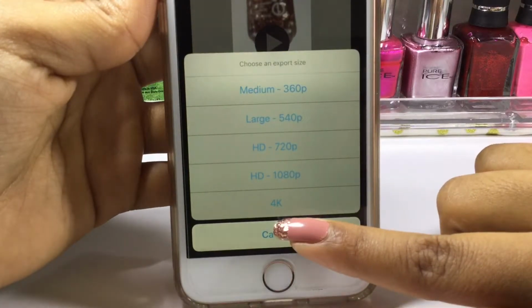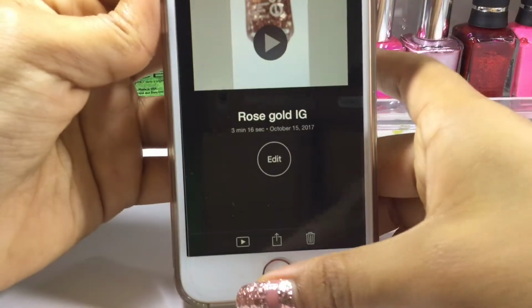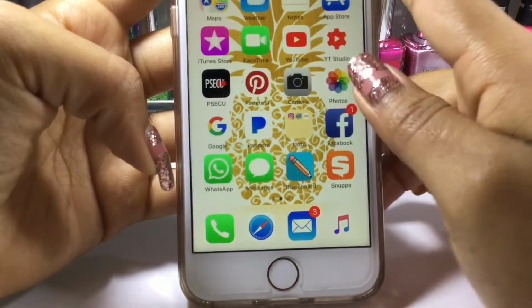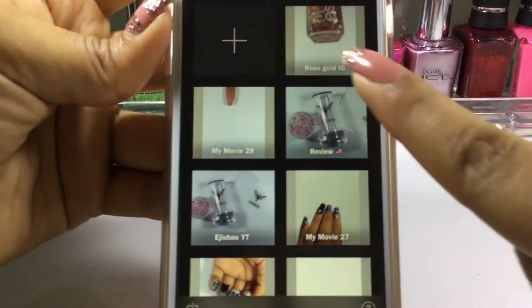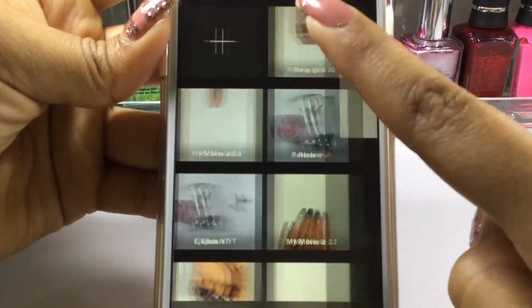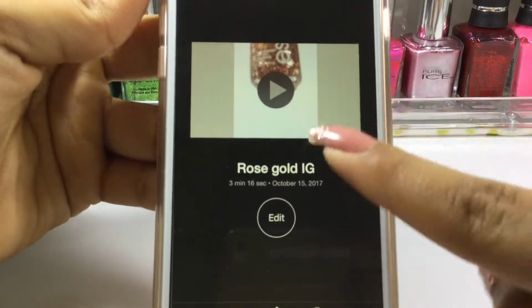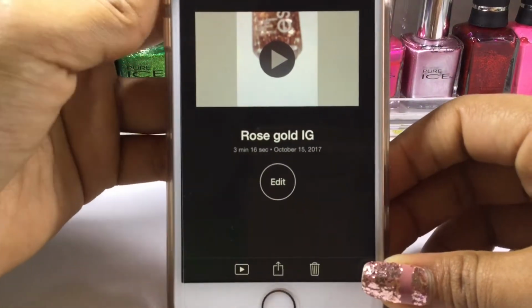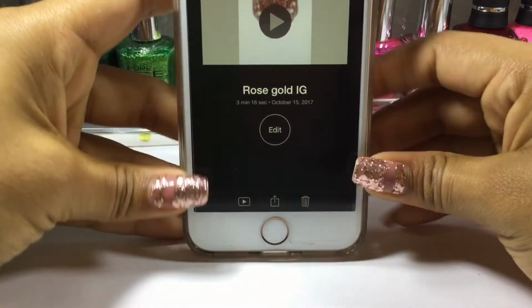Let's say for some reason you hit the cancel and you get out of the app before you save the video. You don't have to worry about it, because even if your phone turns off, the battery died, or if you get a phone call and it kicks you out of the app, when you come back your video is still gonna be in there. And as you can see, I didn't save it and it has the name I gave it, and whenever you come back you just go to edit and then you start from there wherever you stopped.